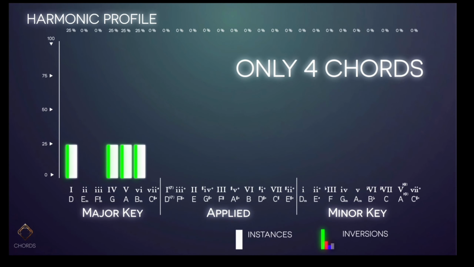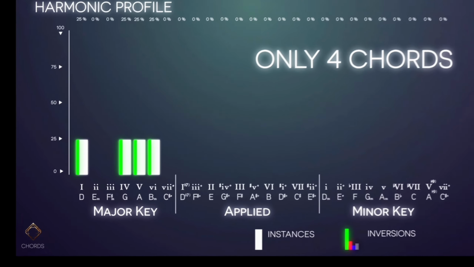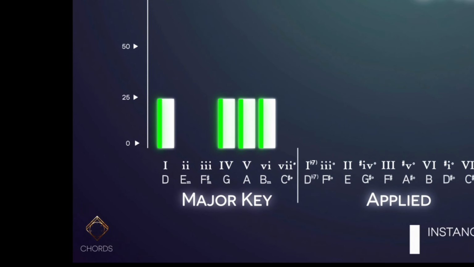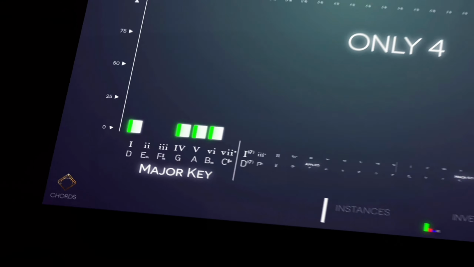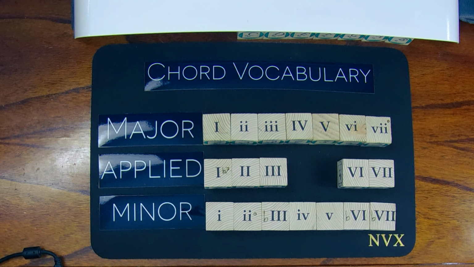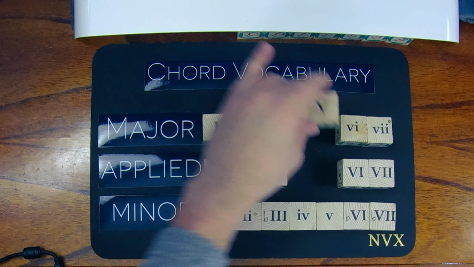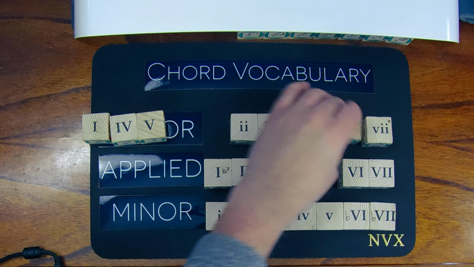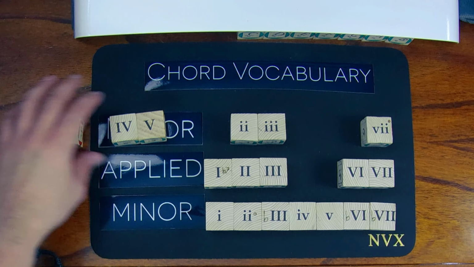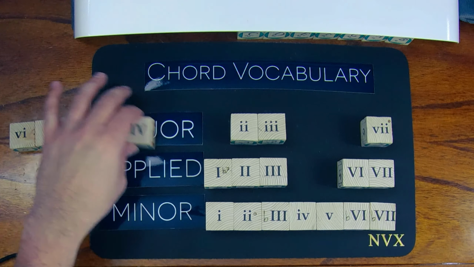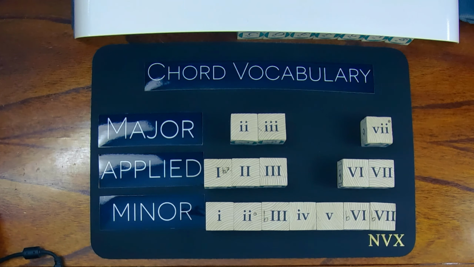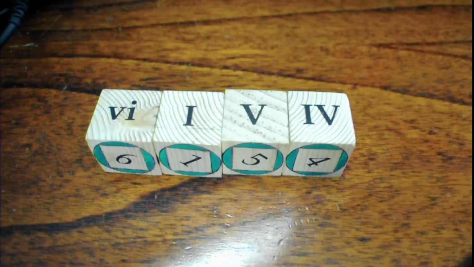Now there's only four, and they're the magic four chords of all pop music. Chord 1, 4, 5, and 6. Now we're going to be in the key of D. Now if those Roman numerals don't mean anything to you, they will. So if we want to build our song here, we're going to grab those chords. And the progression of the song is 6, 1, 5, 4. Just like that.